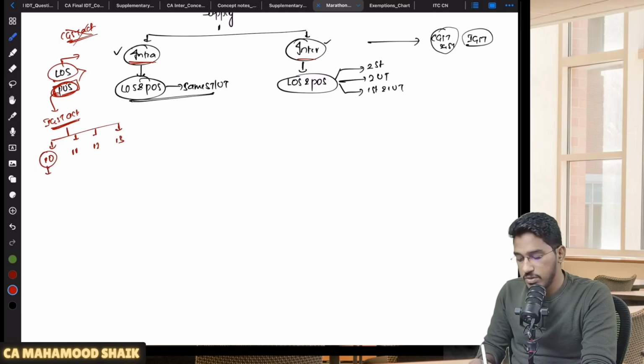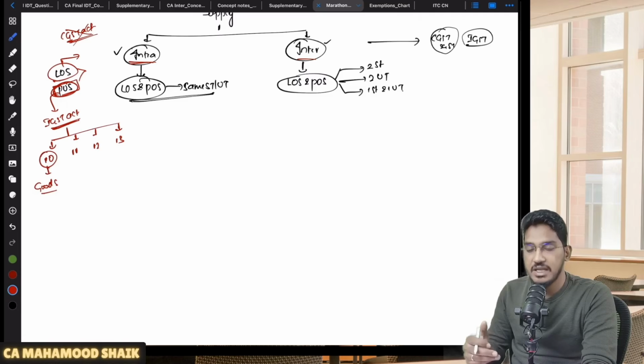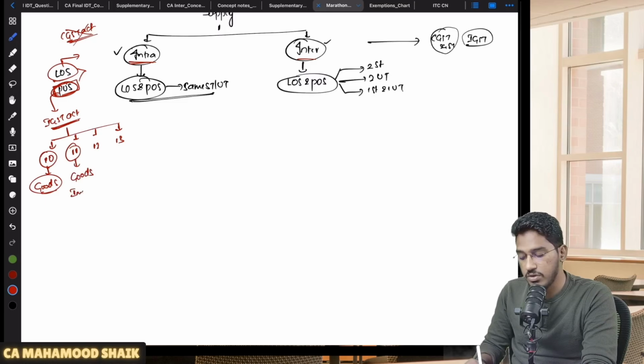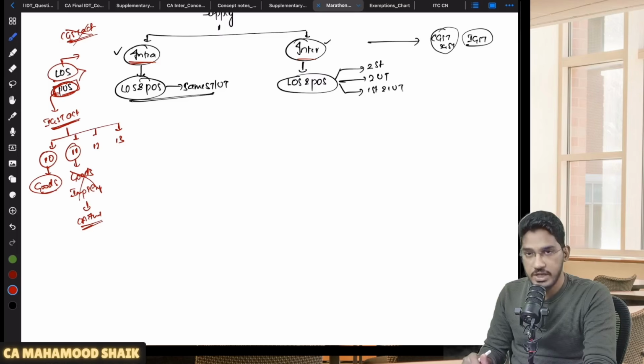So section number 10 will talk about how to determine place of supply in case of goods, for other than imports and exports. Basically, for domestic transactions in supply of goods, how to determine the place of supply, that is contained in section number 10. Whereas section number 11 will be talking about, once again, how to determine place of supply regarding goods only, but it will talk about imports and exports. This we are not going to learn at the CA inter level. This we are going to learn at the CA final level. So how to determine place of supply in respect of goods involving import and export transactions, that we are not going to learn here. We'll learn it at the CA final level.